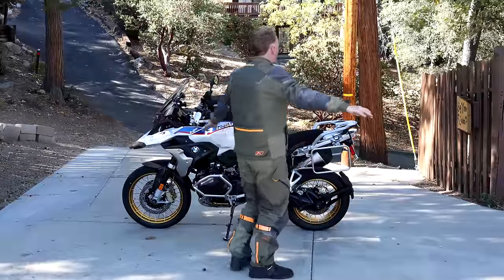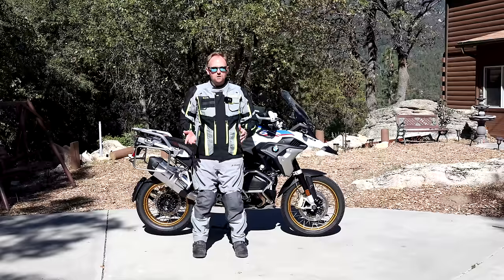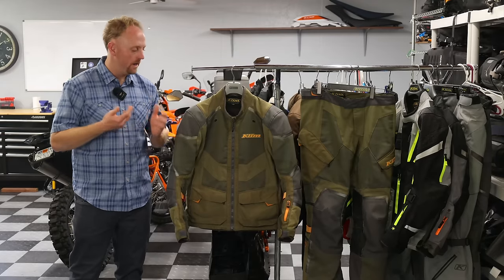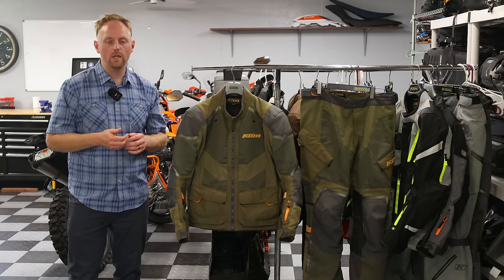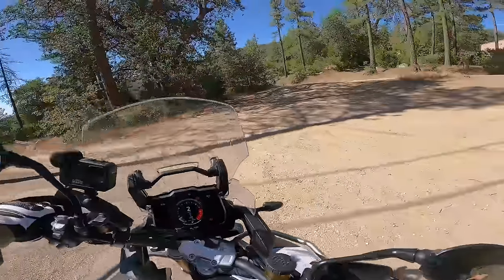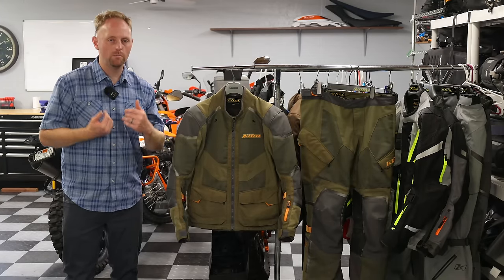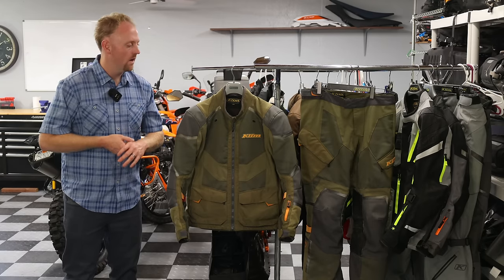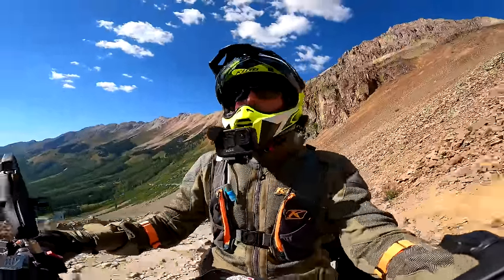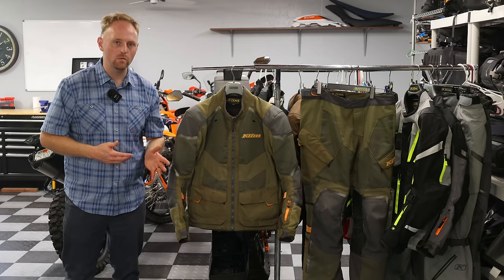Let's delve right into the Baja riding suit. The Baja is Climb's warm weather heavy duty adventure riding suit — this is actually the riding suit that I wear most of the time. The reason is that I live in a relatively mild climate in Southern California, even though I live in the mountains at about 6,000 feet elevation. I tend to run on the warmer side as a person, and I incorporate a lot of off-road riding where slower speeds really necessitate more ventilation than Gore-Tex garments can provide.